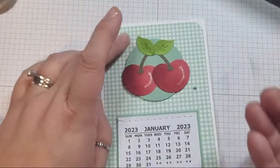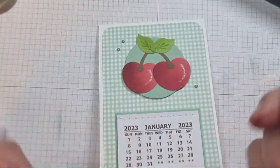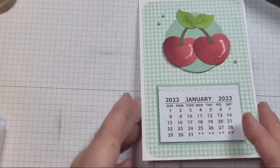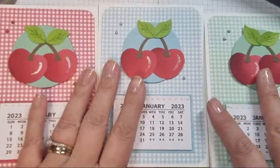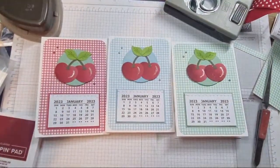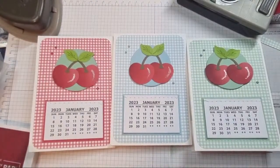That's what I should do, just get 50 in from Amazon, like Kay suggested. So I've coloured these in with alcohol markers, and I'm just checking it hasn't come off on my fingers, and it hasn't. It's like permanent ink. It's kept them. How fun! So that's my collection of calendars and now I must remember to gift them because January is nearly done, isn't it?